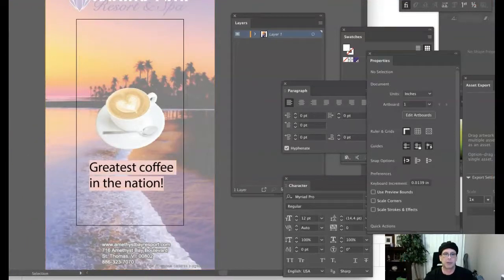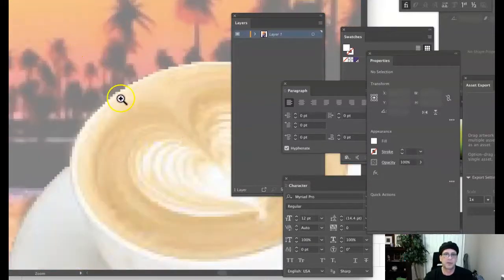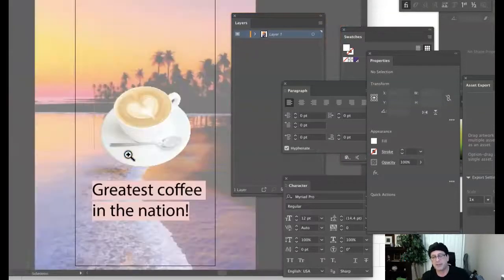Okay, so I'm going to zoom in here and I want to show you the images, and the reason why they're not suitable is, as we can clearly see, pixelization. Those little squares, those are all pixels. Those are all indicative of low quality and or low resolution images. We want very, very high quality images.